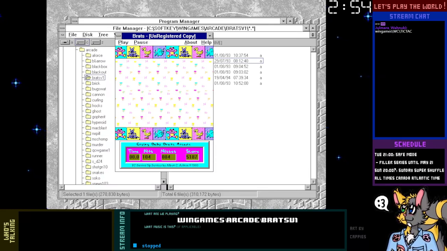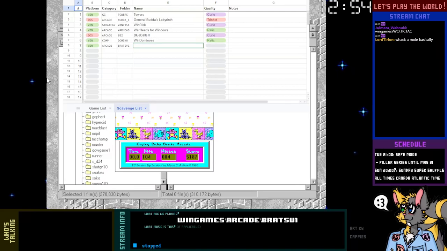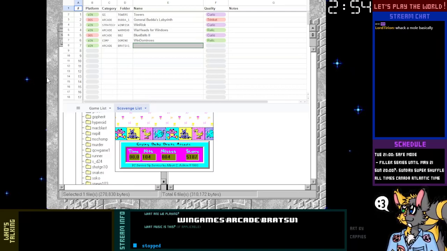Did I mark it off? I did not mark it off. I should probably do that. So, scavenge list. That was Windows, Arcade, Rats V1. I didn't catch the name, but let's just call it Bratz.